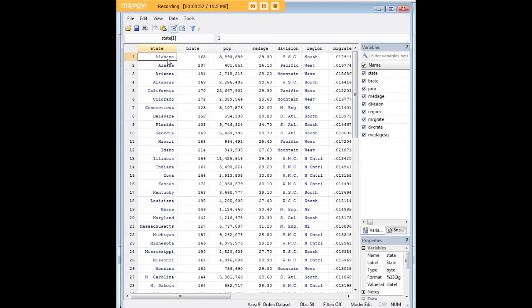And we see that state is, in fact, numeric. How do you know that? Well, there's a couple of ways. First, when you click on a state, you see that it has a number associated with it up here. Another way is by looking at this window and seeing that the type is byte rather than string. And yet another way is through the color of the font, which is blue. That is how Stata shows that, although what you're looking at is text, what it really is, is a number.